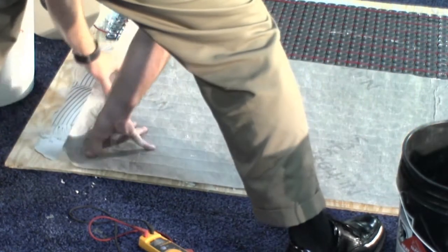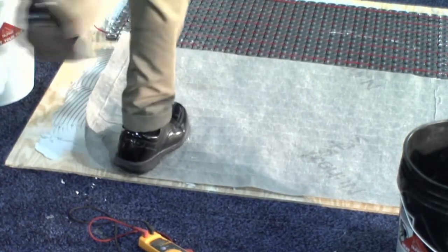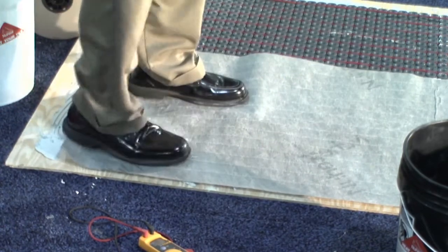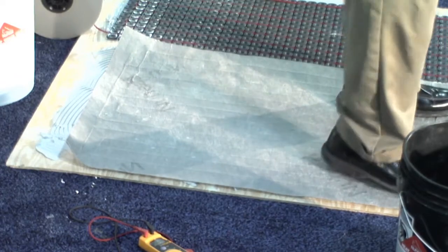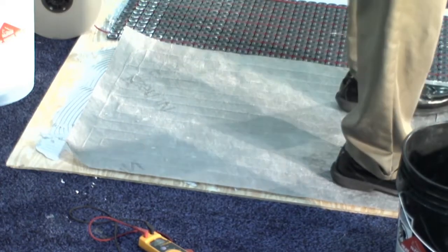On top of this, you normally use a grout float to push it in. Make it flat. You can walk on it, that's just helping the bond. You could use a roller or a rubber float. It's not going to damage it. You would know, the alarm would go off.